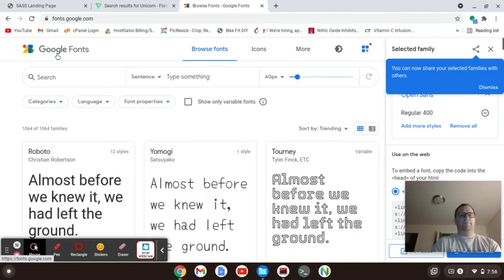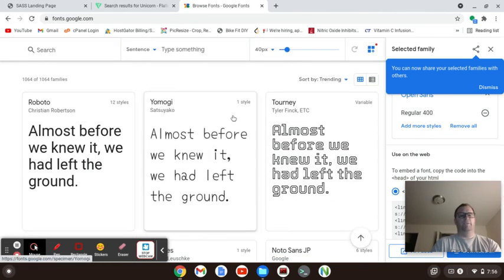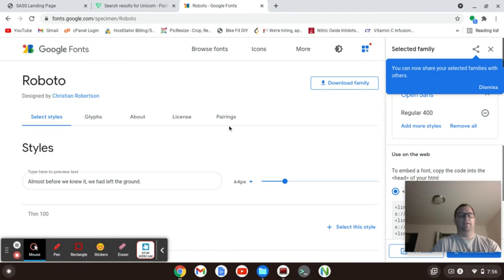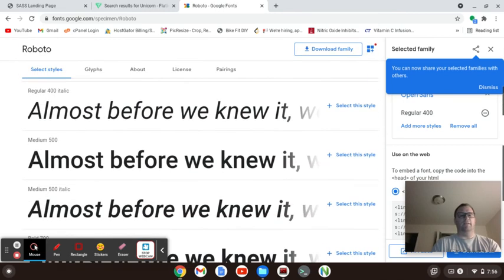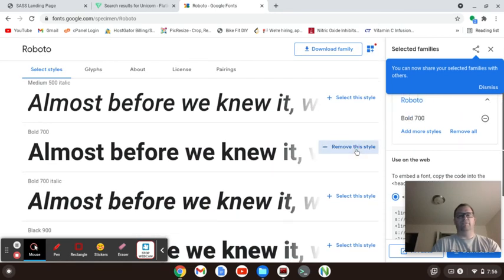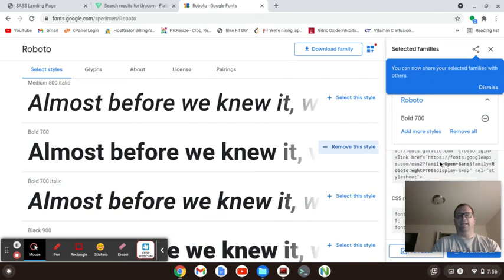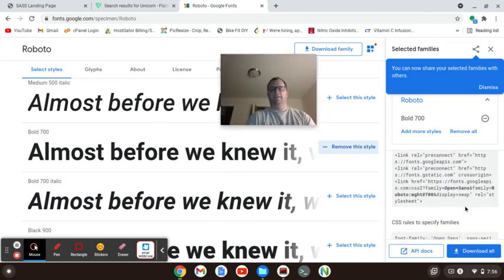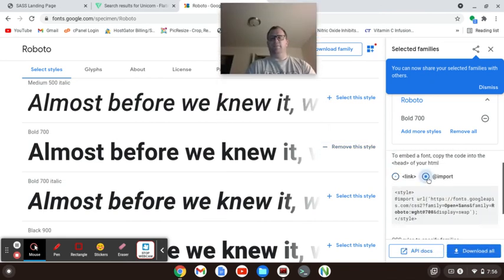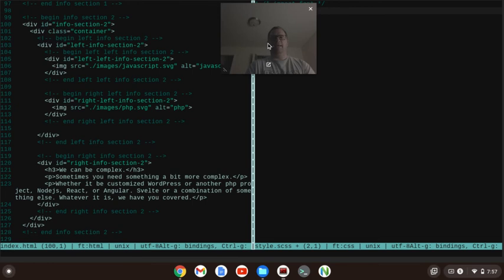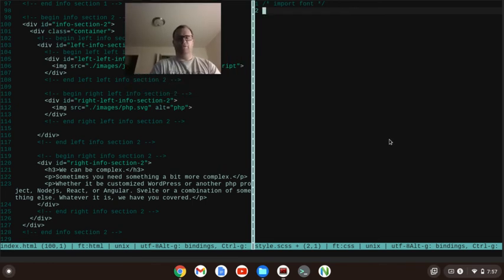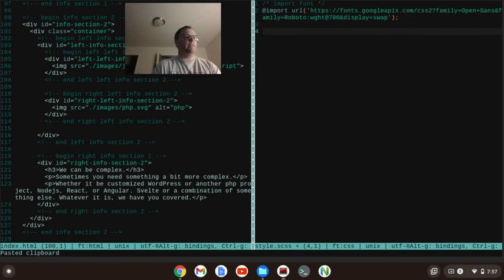I'm going to go back to my fonts, go to Roboto, and select the bold 700. Okay. And then I want to just import it. So I'm going to highlight all that, hit Control C to copy it, and then to paste it into my terminal, I hit Control Shift V. Okay, so I've imported the font that I want.